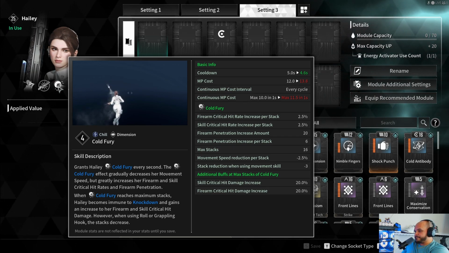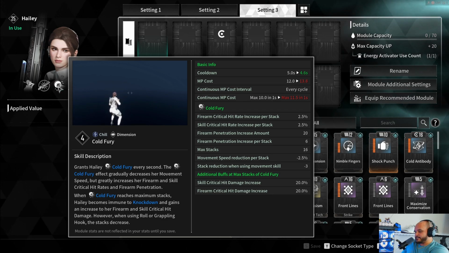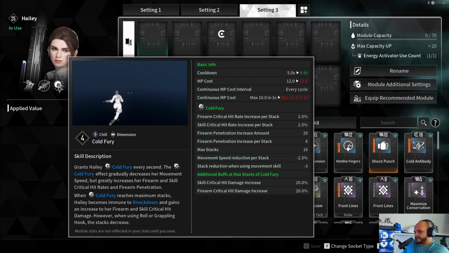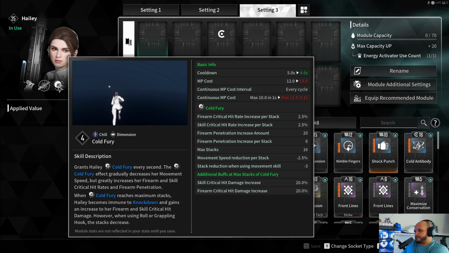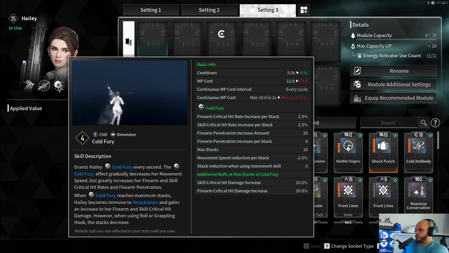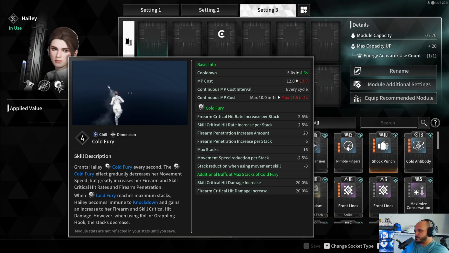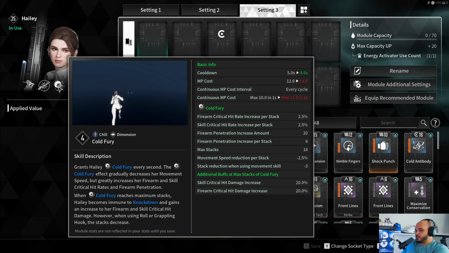But while you're getting her stacks on, and when you have it max, you're going to increase your firearm, increase your skill critical hit rate, and increase your firearm penetration. And then when you're at max stacks, you'll have increased firearm and skill critical hit rate damage. But keep in mind, you got to be careful when you're rolling or you're trying to grapple, because then it will lose some of your stacks. You will start seeing, as you use your Cold Fury, your body start to cover yourself in ice, and you're going to be slower as you walk.